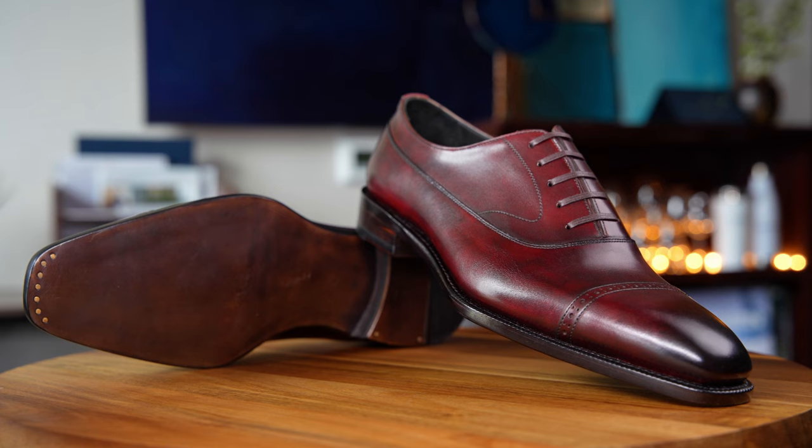I'd never bought anything from Arterton before. I'd never spoken to someone from Arterton or Yearn. I emailed the main Arterton line out of the blue some time ago, and I asked them, hey, I have some questions, I'd like to do a sizing check. And I thought they were gonna respond with sort of like, okay, sure, whatever, we'll help you out, fine. Let me show you the first email that they sent me.